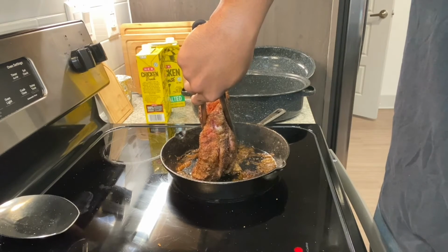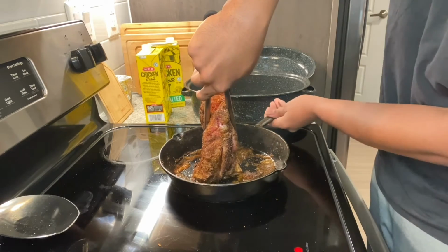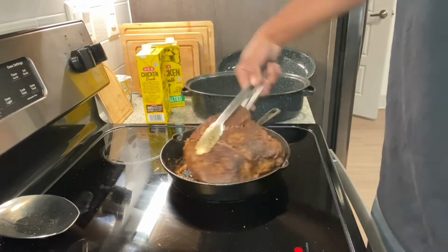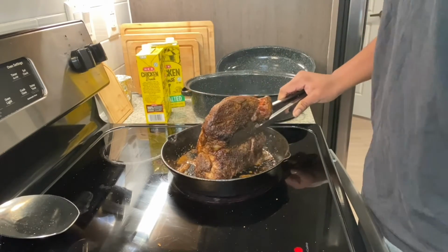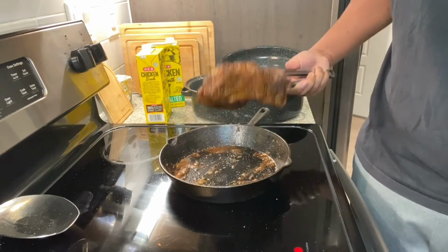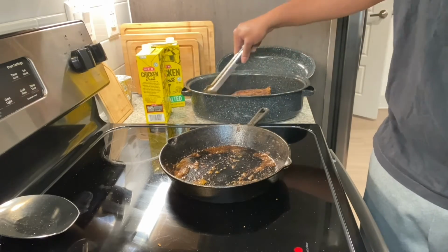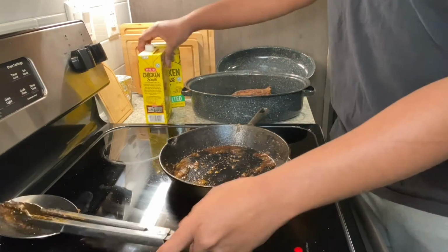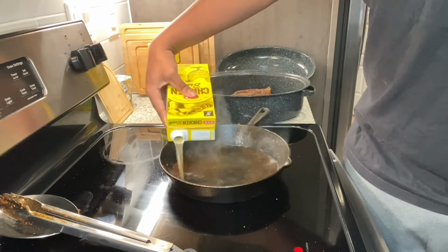Let's also talk about this pronated grasp and the amount of grip strength needed to use these tongs right now. There he goes again with touching the skillet without a barrier. Just a good example of poor safety awareness. But back to the grip strength, there requires a lot of grip strength and dexterity to transfer that size of roast into that pan. Now we are going to make the broth for the roast.